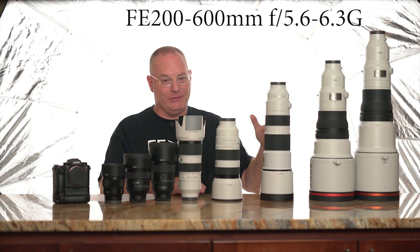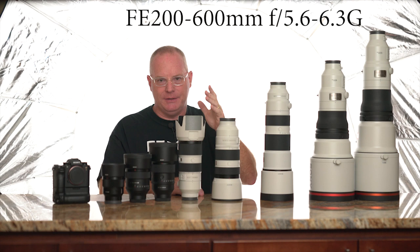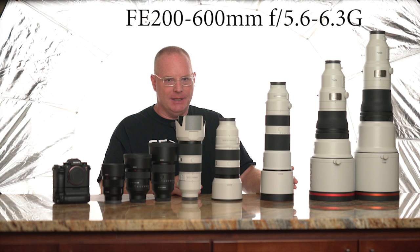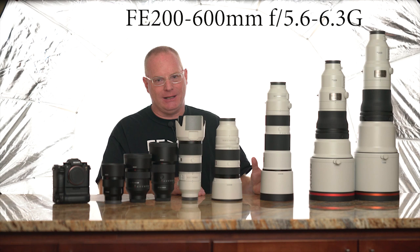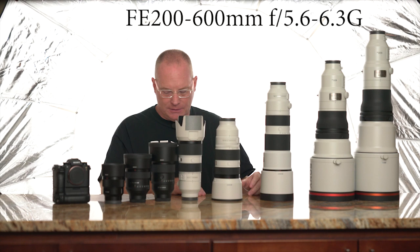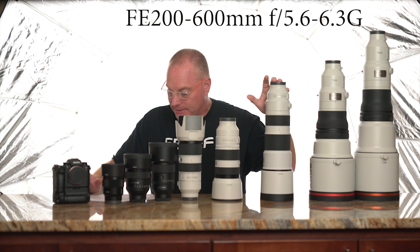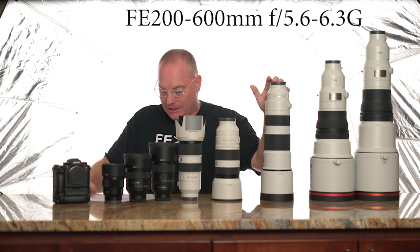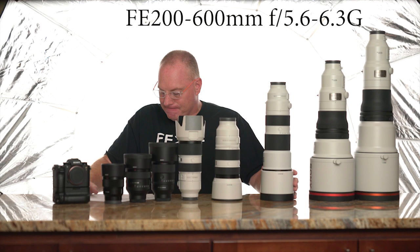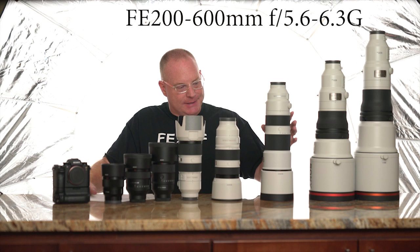My prediction is Sony will be sold out of these over and over again. I think this will be the hottest-selling lens in their telephoto range ever — they might even sell more of these than 70-200s. Paired with the A9, you can shoot birds in flight all day and get amazing results. The 200-600 has five low dispersion ED elements, one aspherical element, nano-coated glass throughout, fluorine coating on the front element, and a direct drive supersonic wave motor — the same motor technology as the big prime lenses — making it super fast.